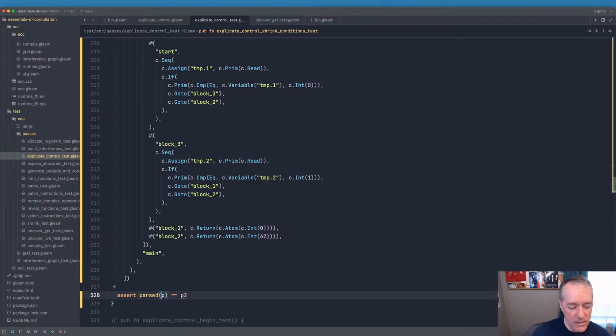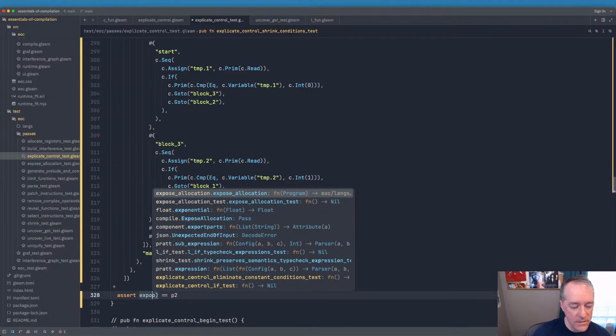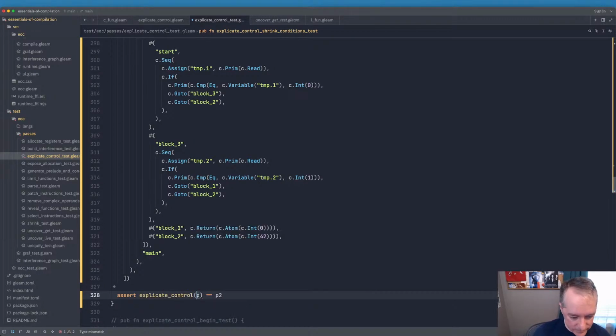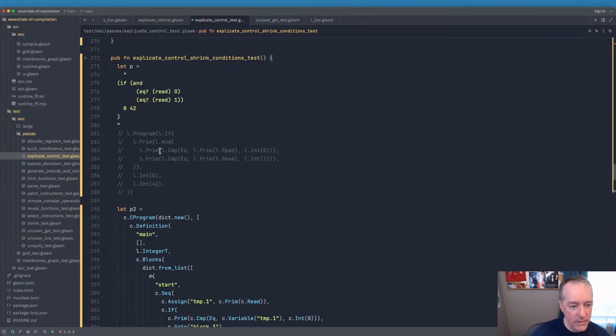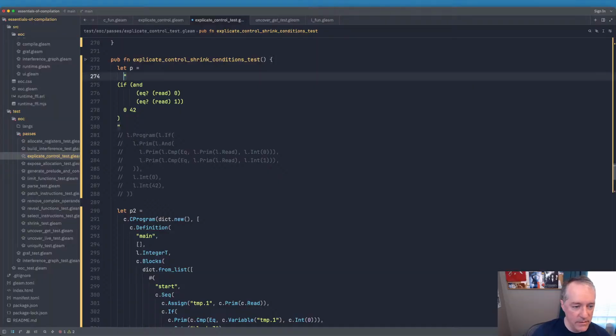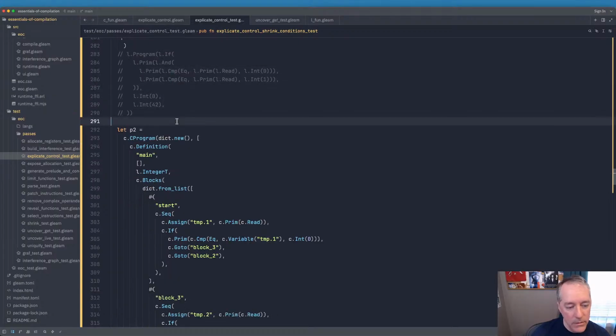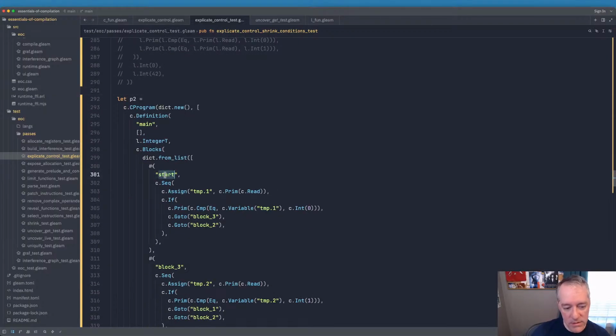Oh, okay, so we need to change this back to explicate control, and we're gonna put this say it's parsed, basically that it's gone through all the other phases that we need it to go through. Okay, and this is gonna be wrong because this needs to be main and so forth.